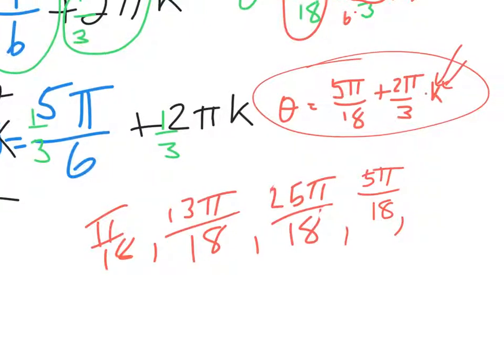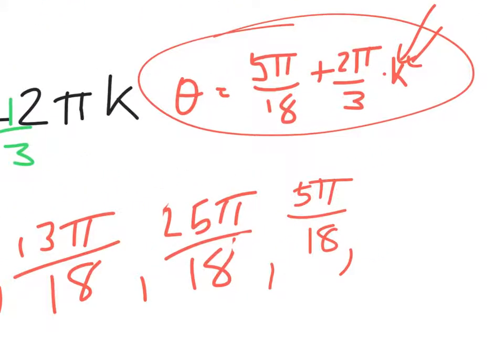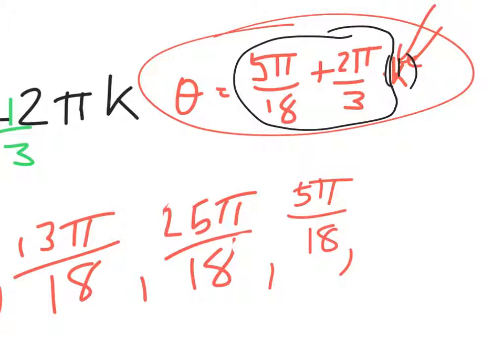We stuck in k equals 0, and that was easy. It just makes this term cancel here, right? If I stick in k equals 0, that's why I get the 5 pi over 18. Now I'm going to stick in k equals 1 and put a 1 right here. That means I have to add this plus that. And 1 times it doesn't really do anything, so I'm just going to ignore the 1 times. And then I have to get a common denominator, so I'm going to times by 6 and times by 6.